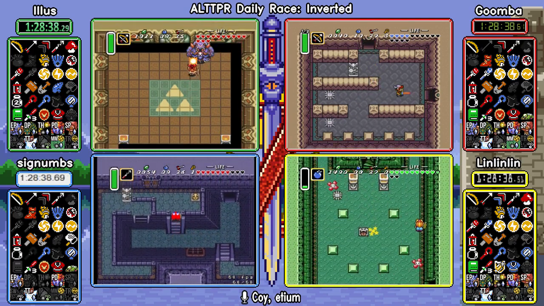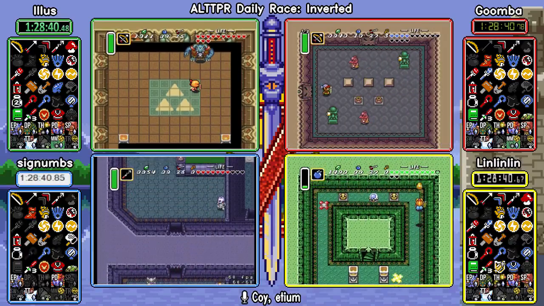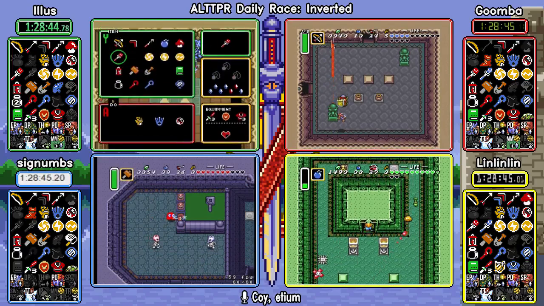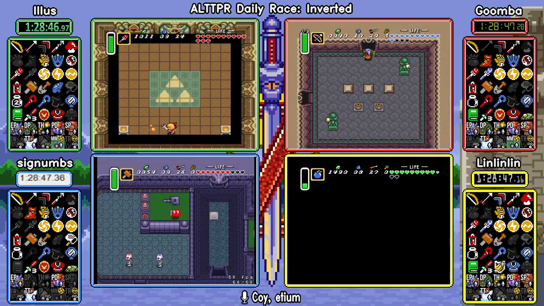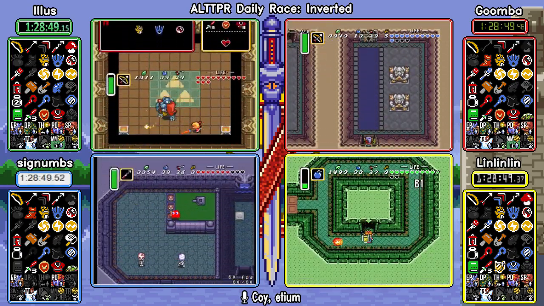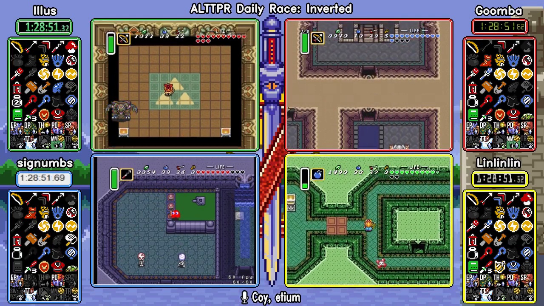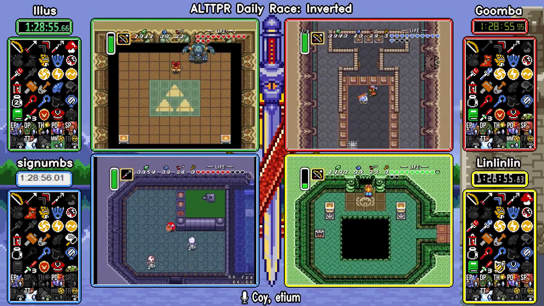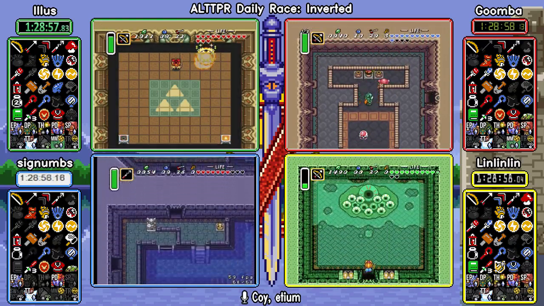Alright, Illis on to phase 4 now. And just 4 silver arrow shots is all it's going to take. Even gets the torch glitch. 2, 3, and 1 more shot. And that's it. See you later, Ganon.